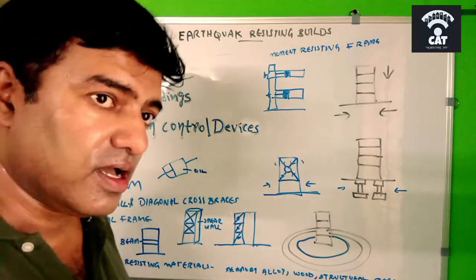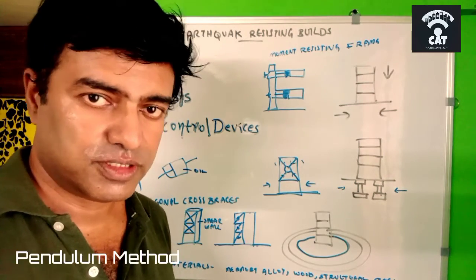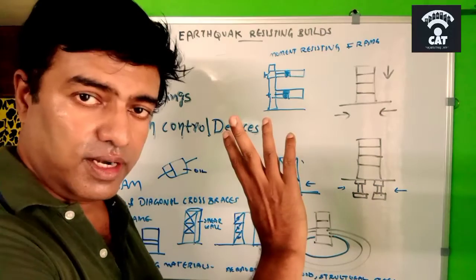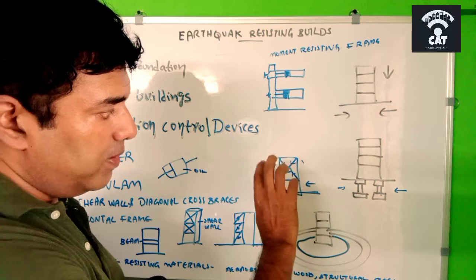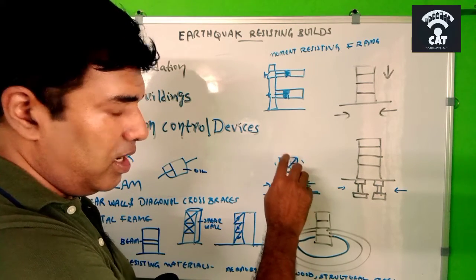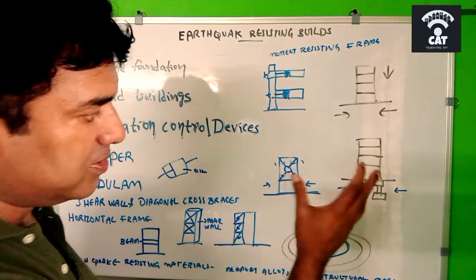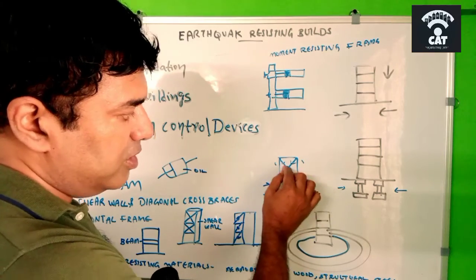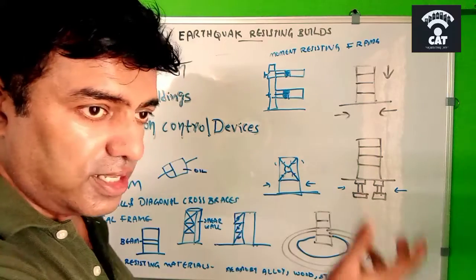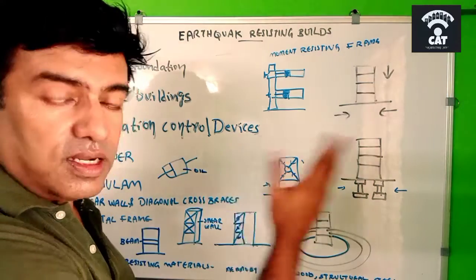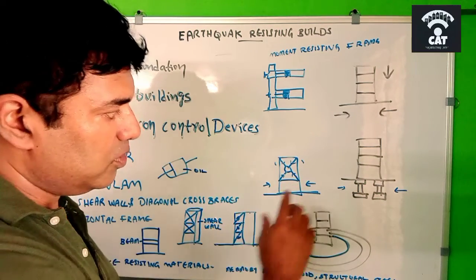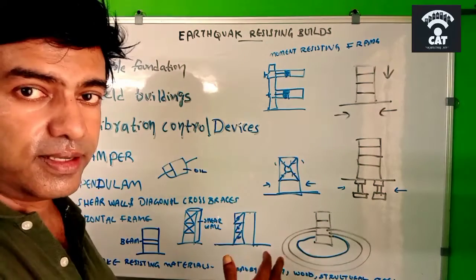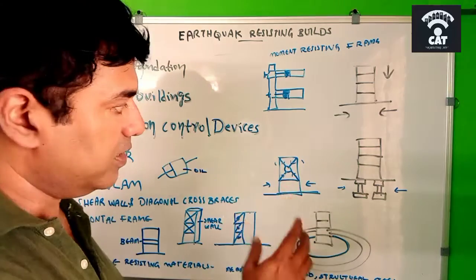And the third part is for a very high-rise building, maybe consisting of 50-60 stories. We provide the pendulum method. Pendulum method means at the utmost top of the building, they provide a board with steel cables and a hydraulic system, so that when the earthquake happens, the horizontal force will act upon the building, and this will directly transmit through the steel wires into the board, and the board will swing in the opposite direction of the earthquake, so that it balances the swaying of the building. Most of the forces will be taken by the board, so that action will take all the forces of the seismic waves upon the building. This is the pendulum method which we use for high-rise buildings. This is the third method.